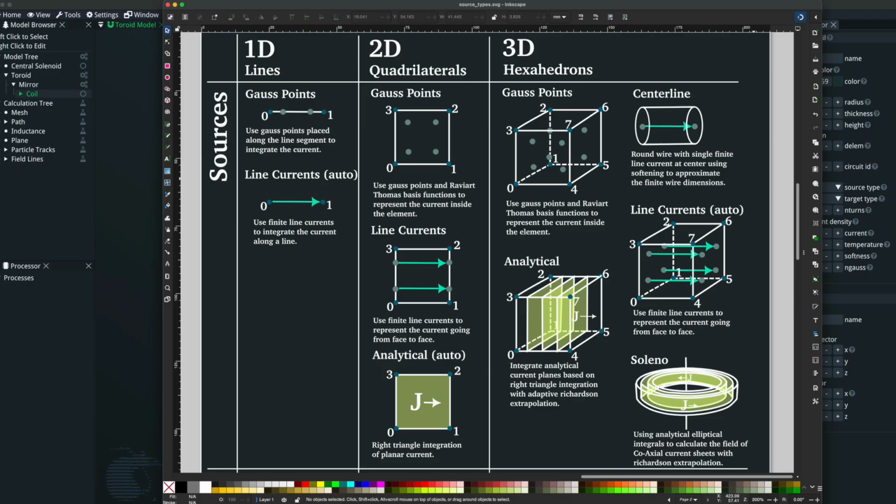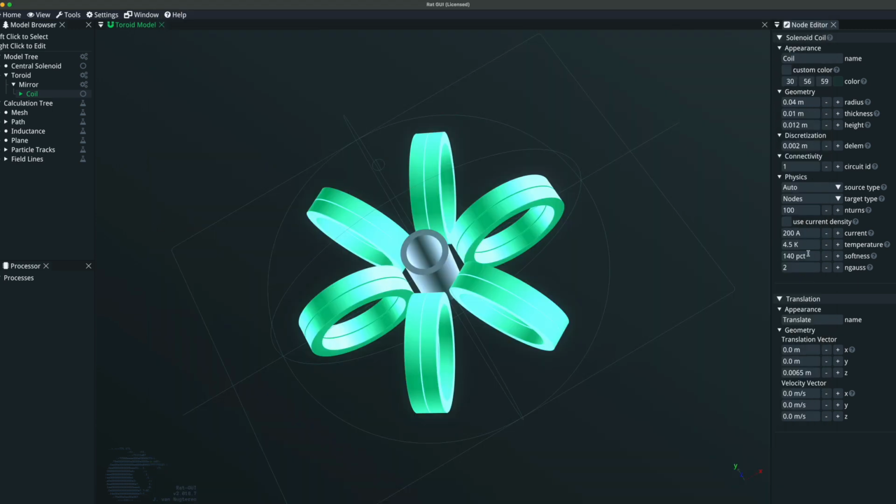And this is not very accurate, but you can influence the number of points with the setting over here. So if we go to your coil settings, so the source types and the target types is something that's defined in the coil settings.